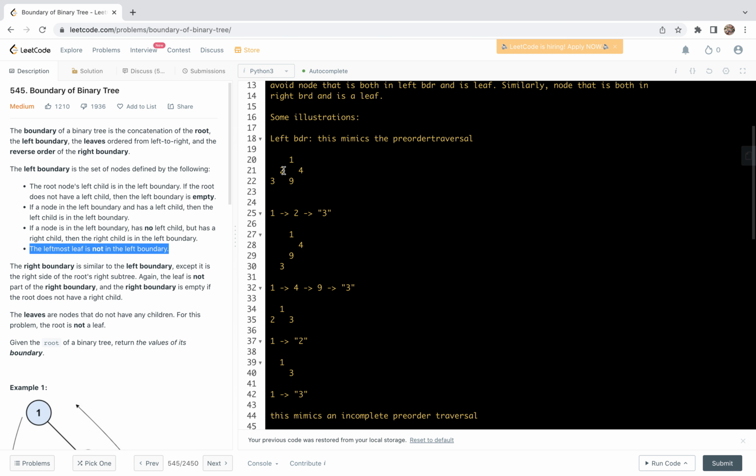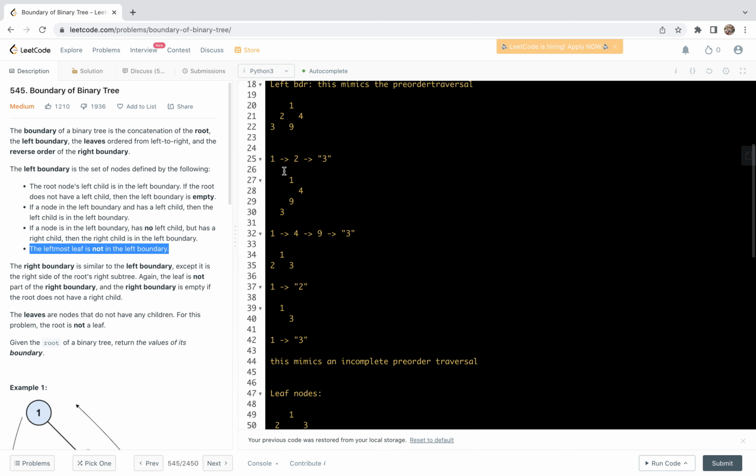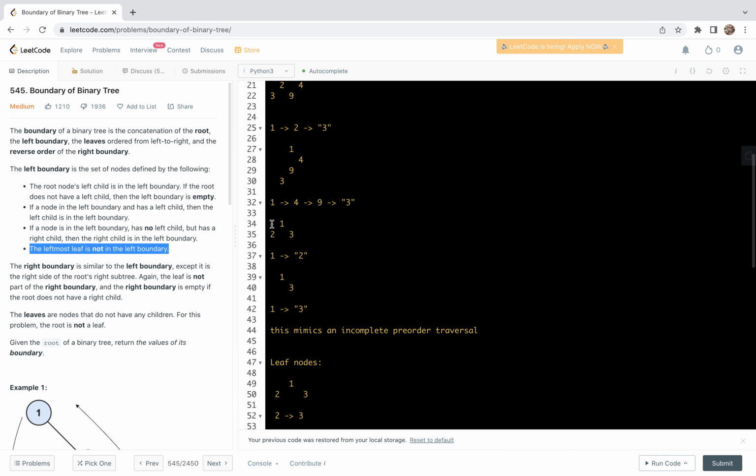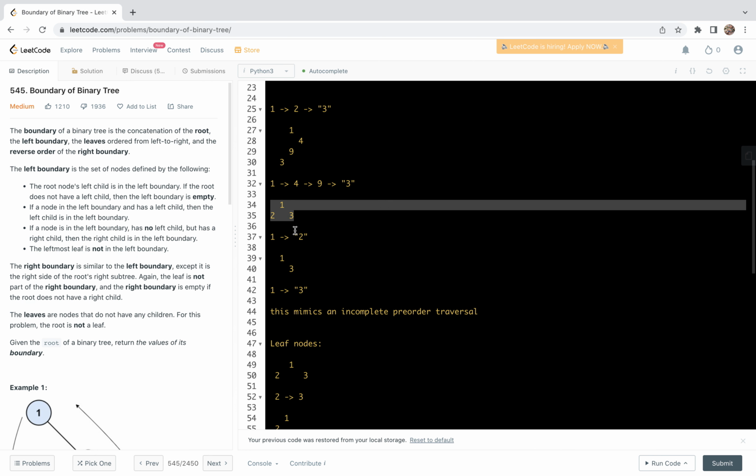In other words, in this problem, 2 is the node in the left boundary. In the next example, the left boundary is empty because the root has no left child. This is according to the first atom.